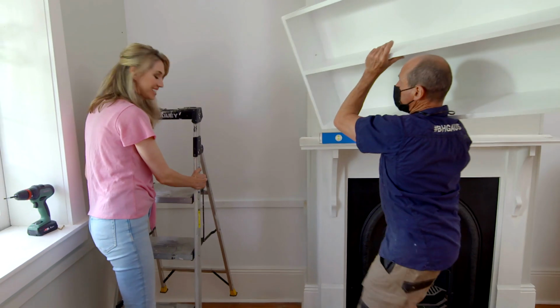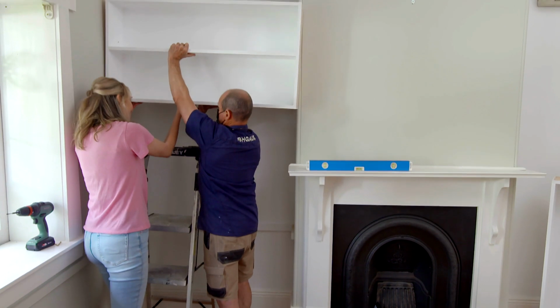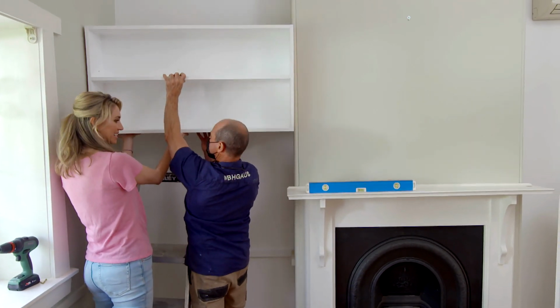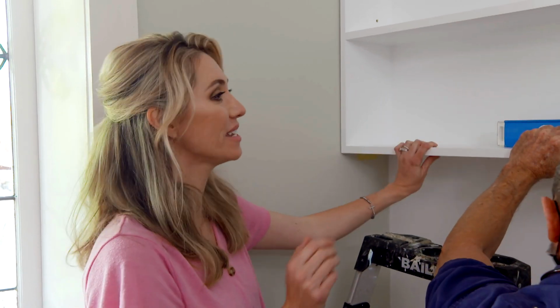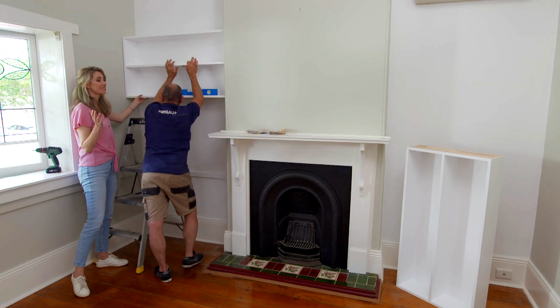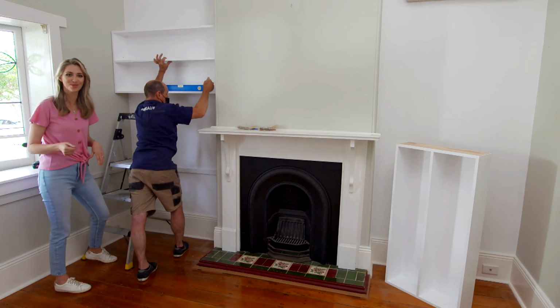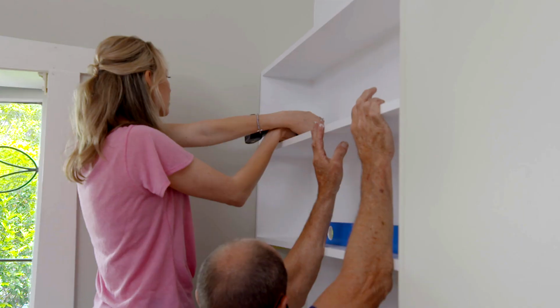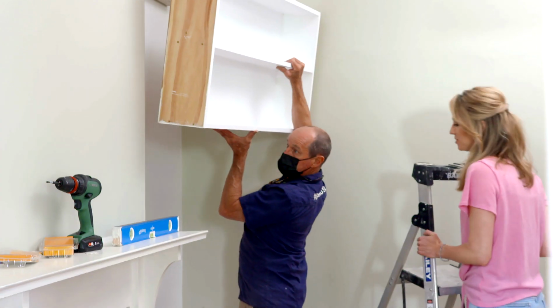With the painting all finished in here, you can really see the beauty of the fireplace. Do you need a hand with that? A cup of tea would be fantastic. Oh, and a cake as well? Yep. Now, the old bookshelves that were here were really clunky and dark and just didn't work in the space. So I've had these simple shelving units made to fit these alcoves, which is a really classic solution for either side of a fireplace. The end result is that they look much more integrated and streamlined. Now all that's left to do is just screw them in place. Muscles.